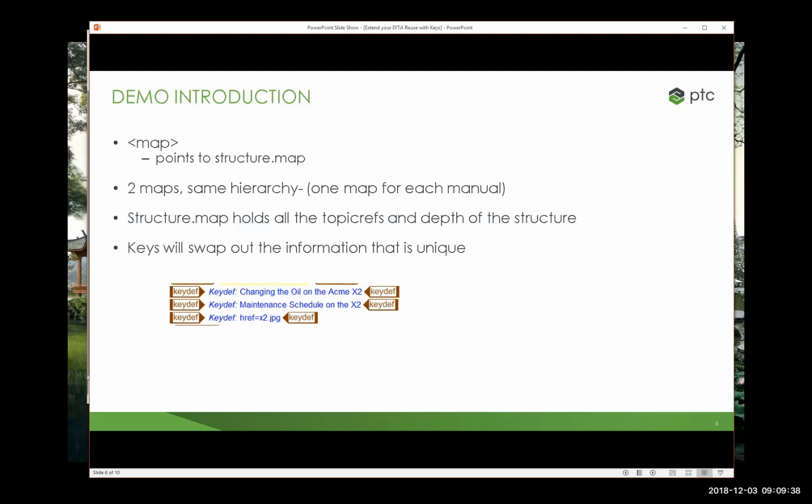So here are those three things that I was talking about earlier on the slide. Based on which model you're using as my customer, you might need to change the oil differently. You might have a different maintenance schedule. And I'm also going to give you a different graphic because the product looks different. I want to make sure that you get the right visual of the product as you're dealing inside the manual. So that's just a quick look at how that demo is going to work.